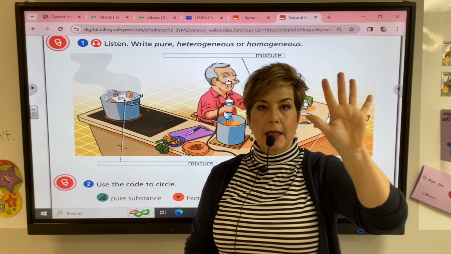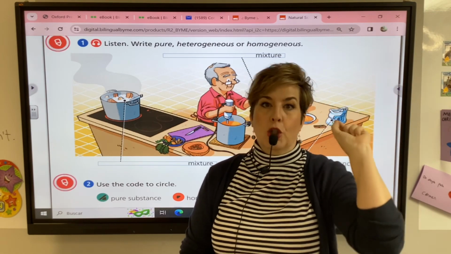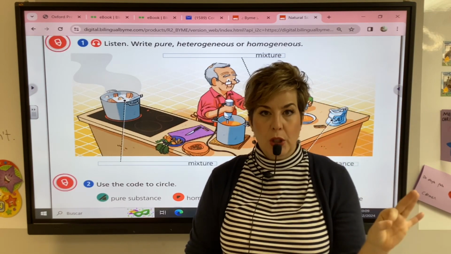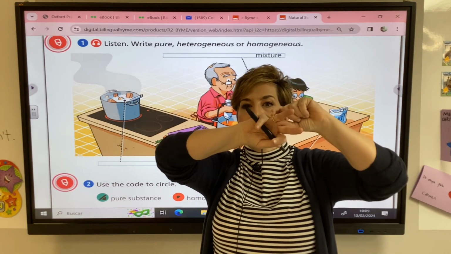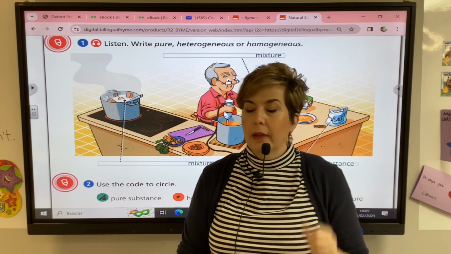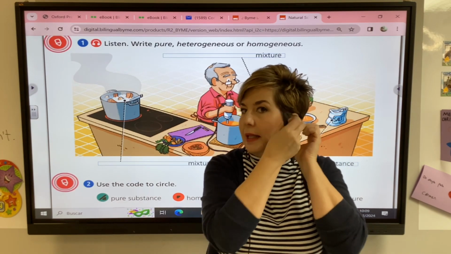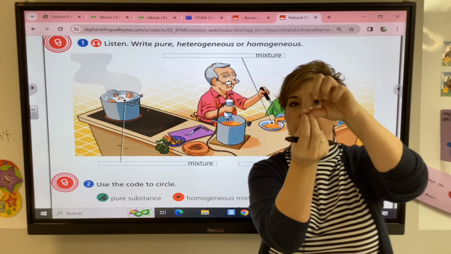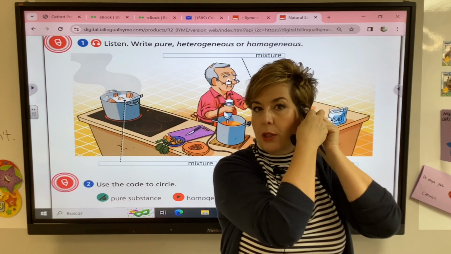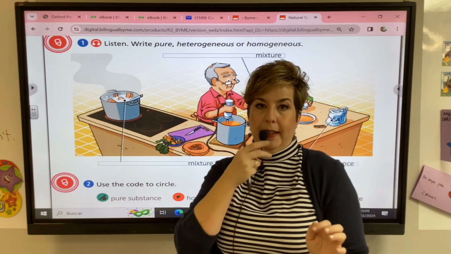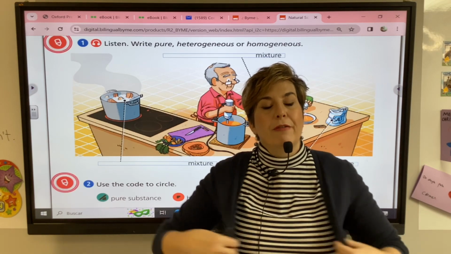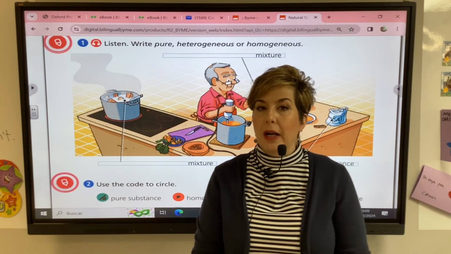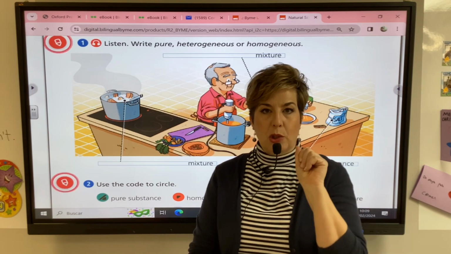Pure substances, for example, sugar, salt, gold, like my ring, silver, like this part of my earrings, this is silver, okay? Those are pure substances. And then you can have mixtures. And there are two types of mixtures.